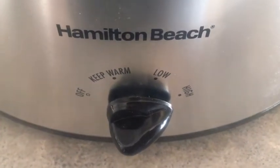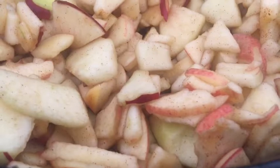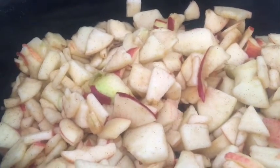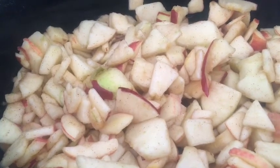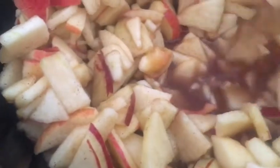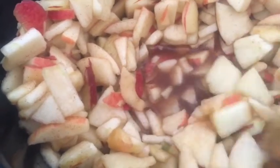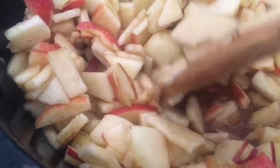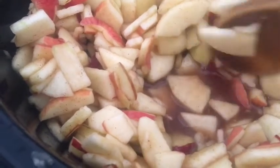Back to my applesauce - I've mixed everything up and put it on high, so I'm going to put my lid on and let it cook away. I'll keep my eye on my pectin peels and cores. Remember to add your lemon juice at the end. My apples were really juicy - juice was going everywhere when I was peeling them - so depending on what apples you use will depend on how much liquid you need. I put a cup and we'll see how it turns out.